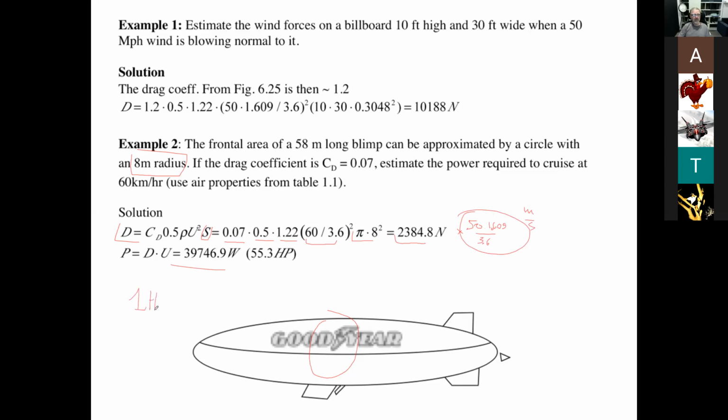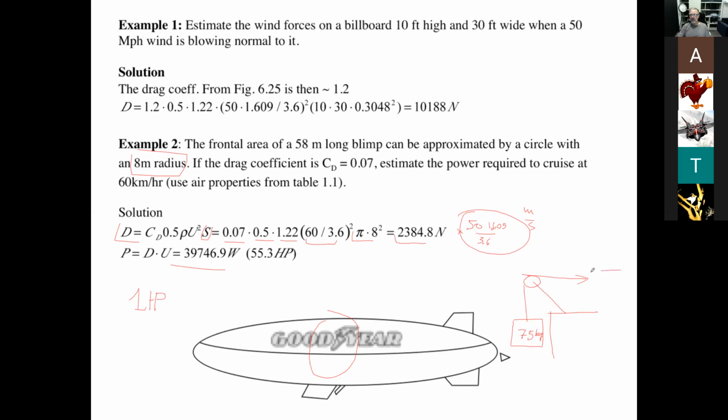Anybody can help me out? How much is 1 horsepower? Anybody has horses? Anybody is asleep? Anybody awake? I'll stay here, Professor. You have a horse? I do not. You do not. You know somebody who has a horse? Yes, I do. That's good stuff. What was the question again? What is a horsepower?